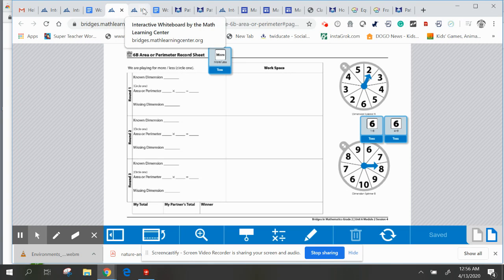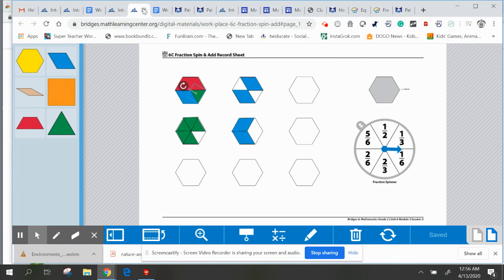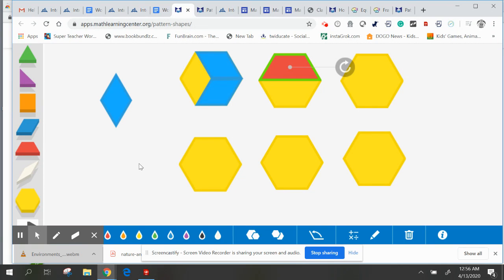And even if it's just a screencast playing. But this one you're for sure going to be using the pattern blocks app. You're going to be using pattern blocks to show fractions. So here I have 6 hexagons, and you can play around with these shapes, drag them over just to get used to them.